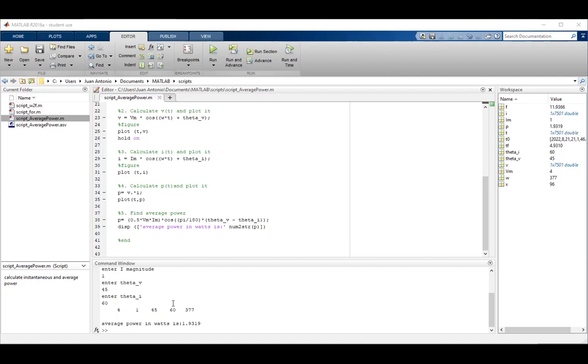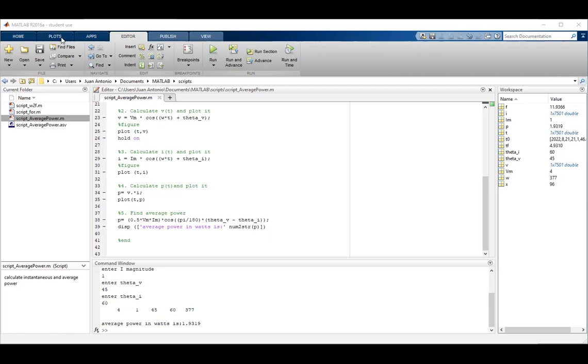So let me go back to this menu here. There's more properties here, more things that you can do. There's a bunch of other things that you can change, okay? And again, as we go more into this, you're going to use them a little more to make your plots look a little better.